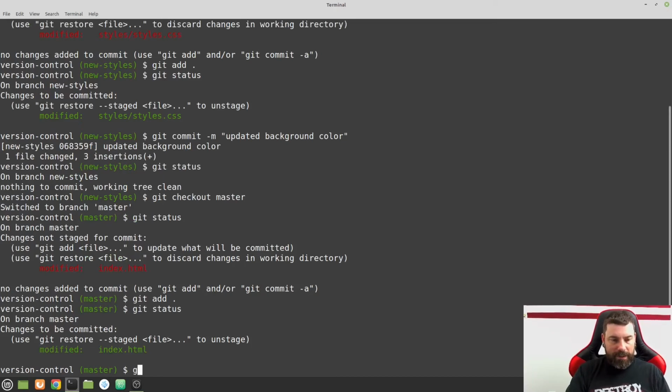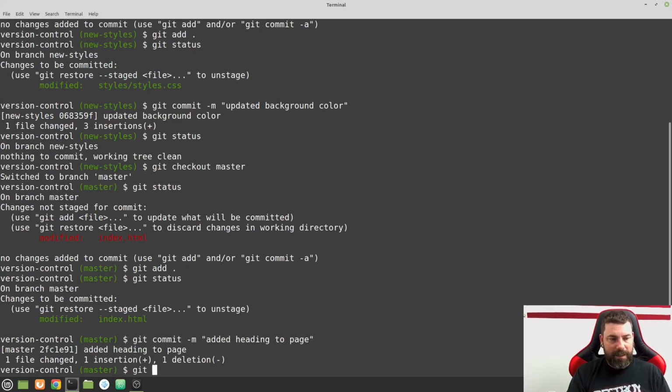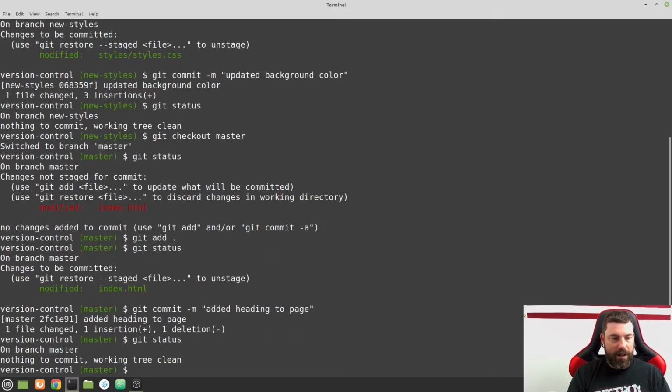So let's go ahead and commit that, git commit -m, and I'll give it a message like "added heading to page". So that's something that makes sense. And now if I do a git status, we have nothing to commit, and our working tree is clean.